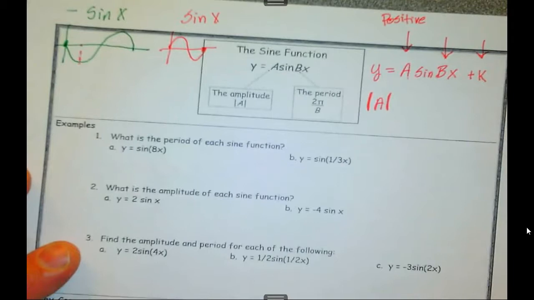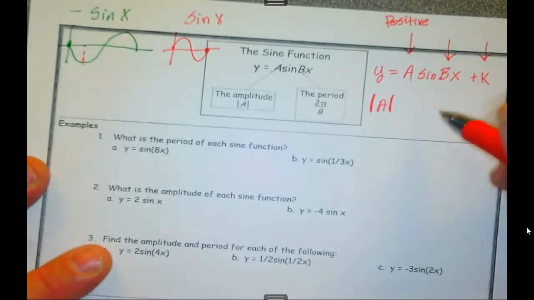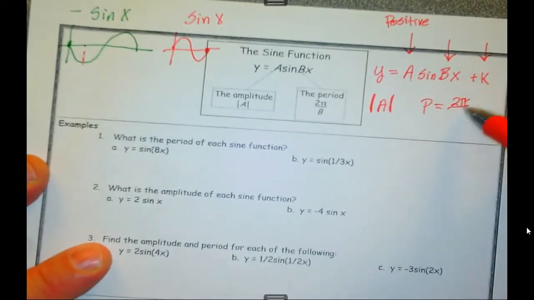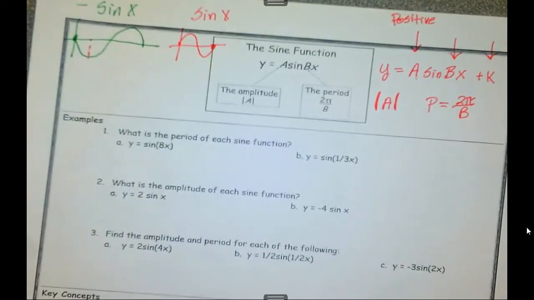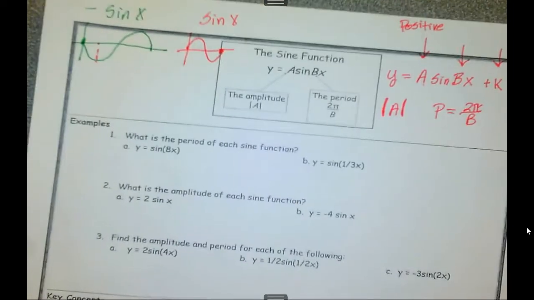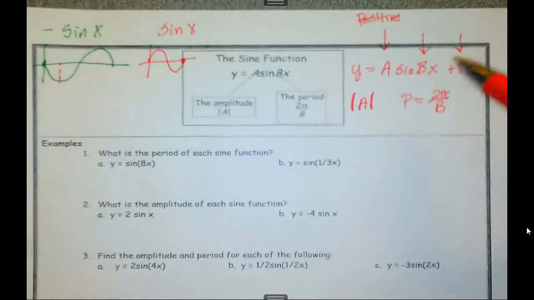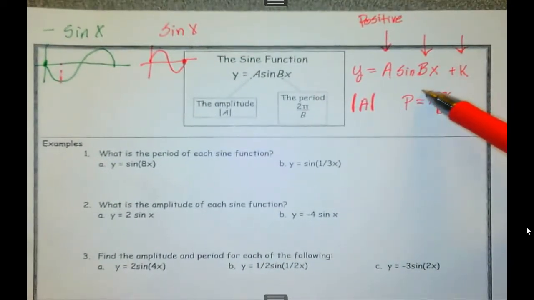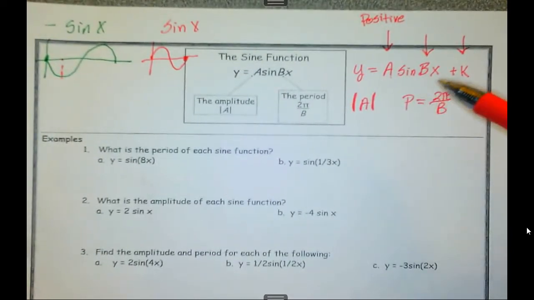All right, the period, we talked about the period, equals 2 pi over b. And b is the coefficient of x, or, guys, I'll tell you right now, I'm so used to putting theta there. I think all of the problems use x from here on out. I'm sorry if I use theta. I don't mean to confuse you. It's just I've been using theta for 40 years.